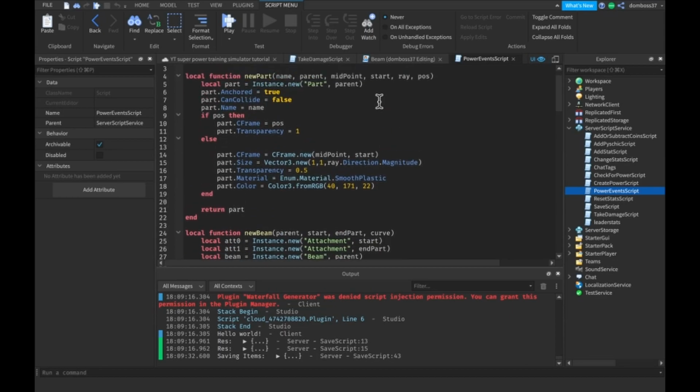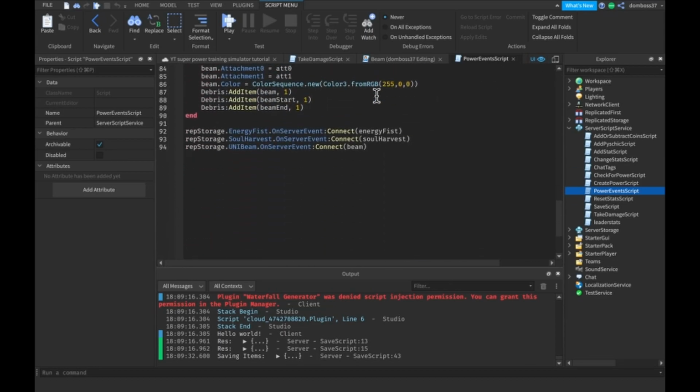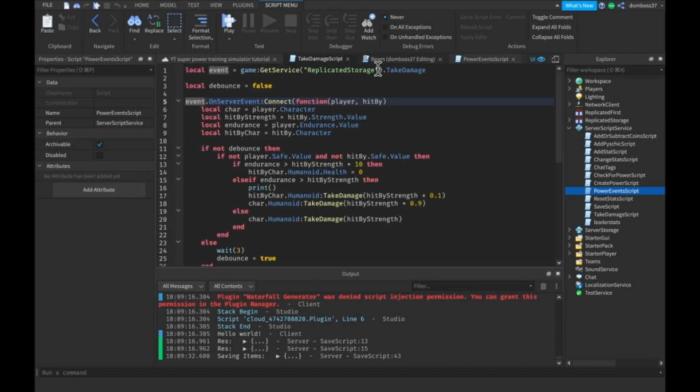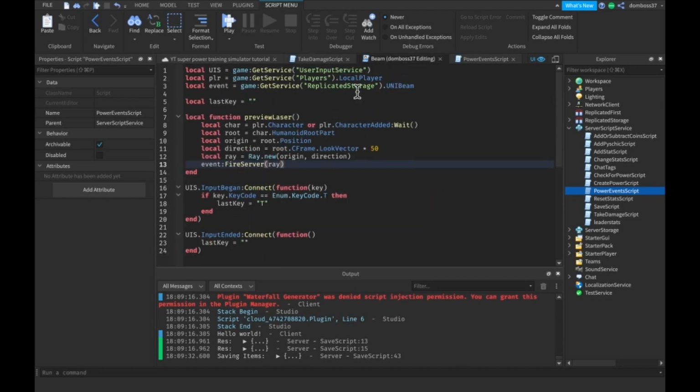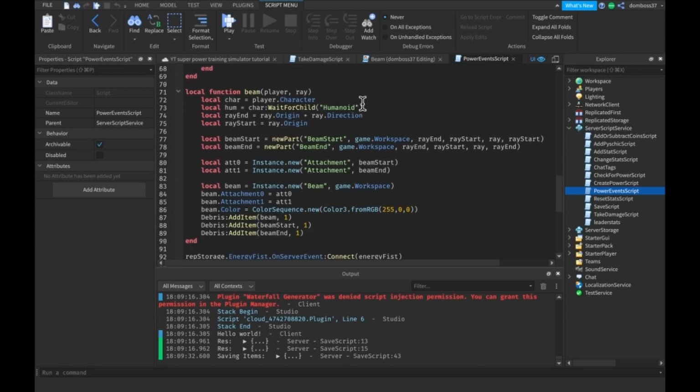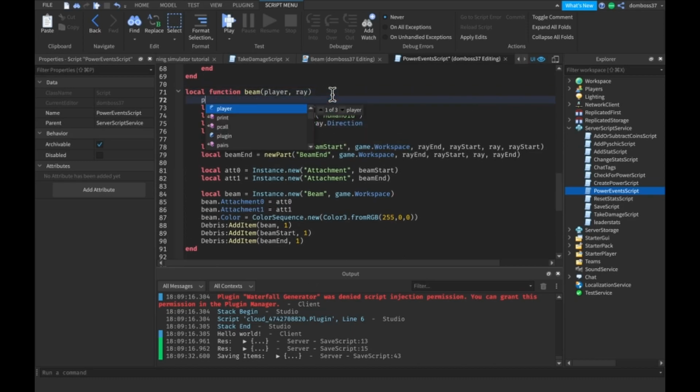Let's look over here. Let's just do some debugging and see if the event fired.